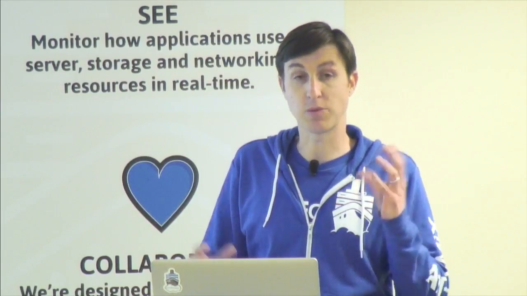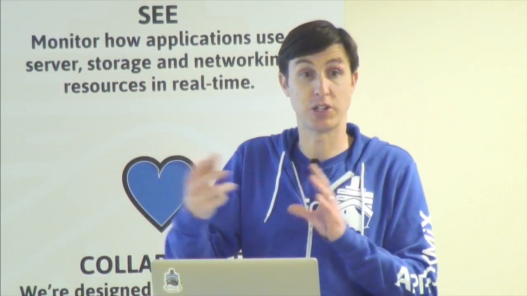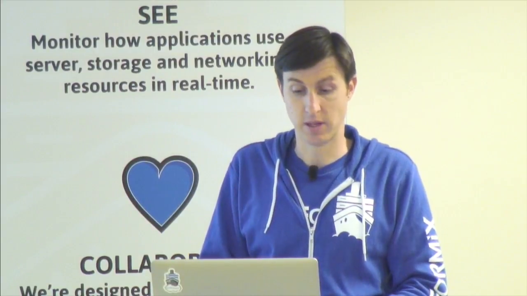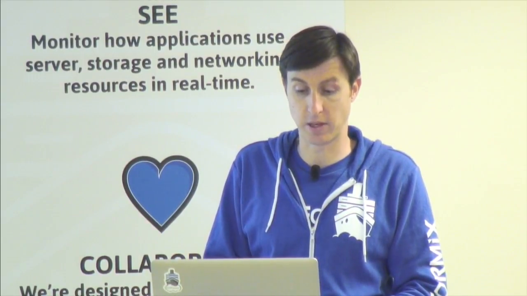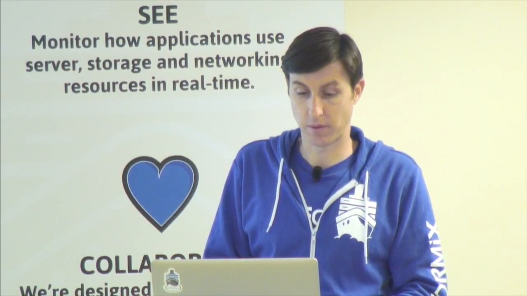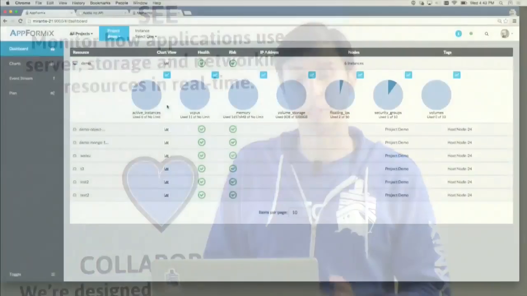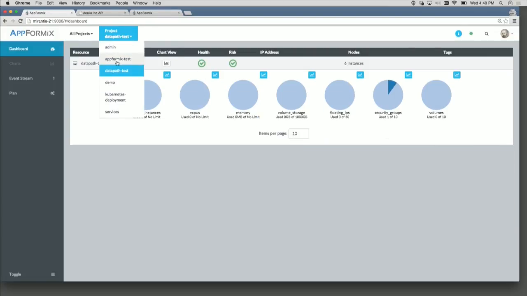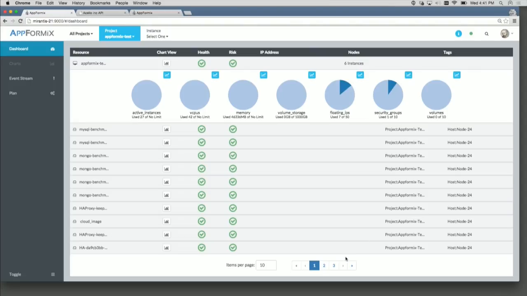Because we have all the relationships between the resources in your infrastructure, we can slice it in different ways. So I can take a view that is a project-based view. This project has 6 VMs running in it across different physical resources, and I can find out quickly where they are running. So I can find out, well, this one's on this host. If I go to a different project, I can see things that are on other hosts.